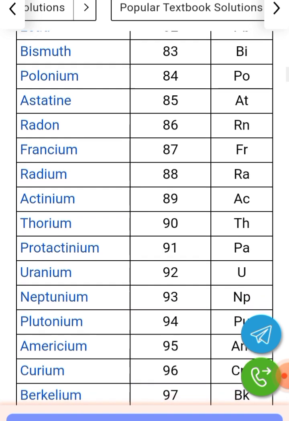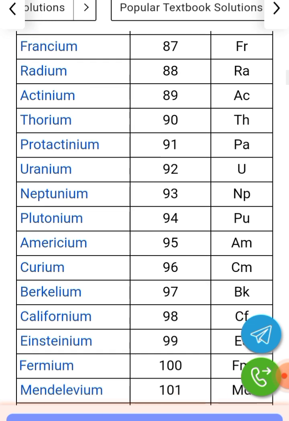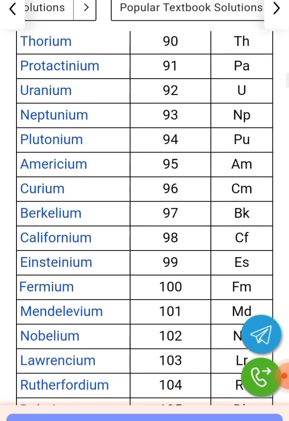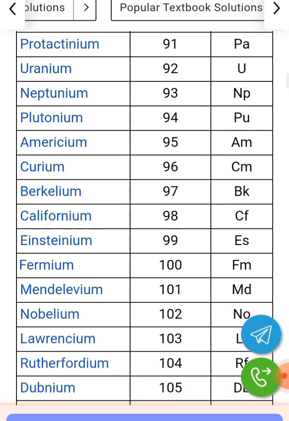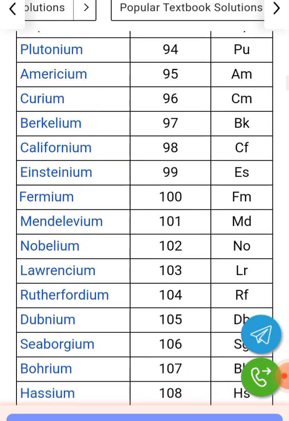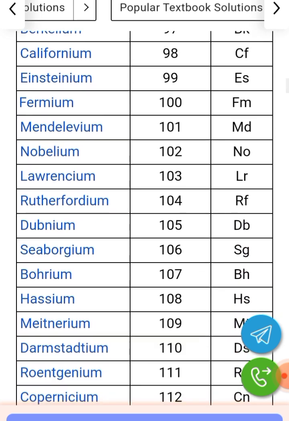Although you are supposed to study all these elements one after the other, that is the meaning of the periodic table. You study all the elements. But because of the nature of the periodic table, elements that belong to the same group have similar chemical properties. You may not even need to study everything; you just study them in groups. That's why elements are presented to you in the periodic table in groups. The periodic table is not to give you problems. It is to simplify the elements for you.